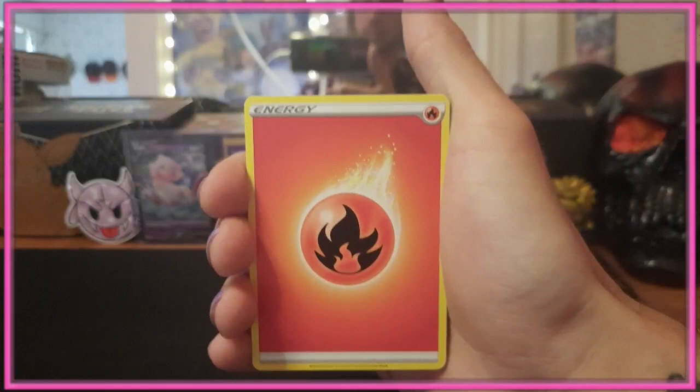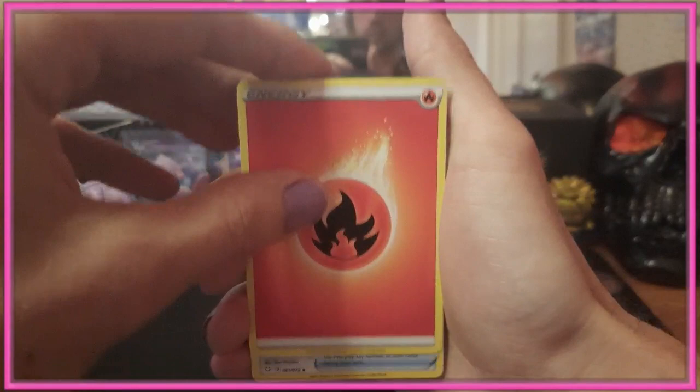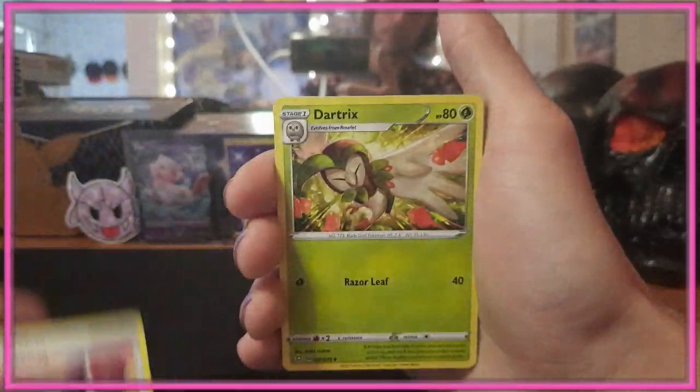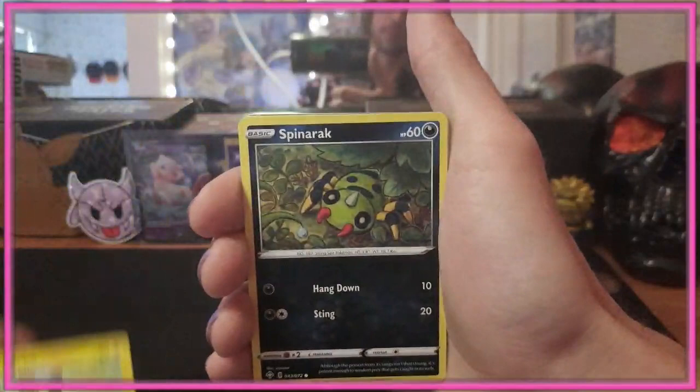Okay. Let's go. Charizard's in here, yo. Believe with me. Oh, give it a tap. Naruto, come on, boy. Give me that magic. Everybody, let's go. Rusted Shield. Dartrix. Eldegoss. Morpeko. Spinarak.